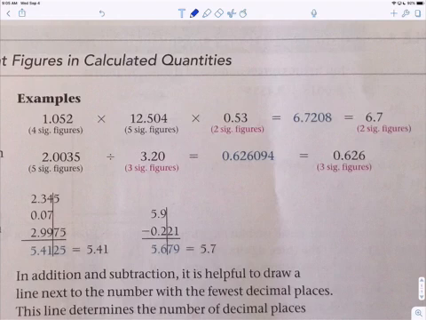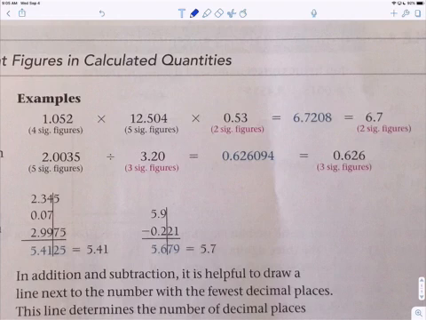So don't round these all up to 2 sig figs first. Don't say, oh, this is 1.052, if it's 2 sig figs I'll just say it's 1, and 12.5 up to 13, and then do it that way. You get what's called a truncation error. Truncation means you chop things off. That's a way to get error, so round at the end. Same thing here, 3 sig figs at the end.